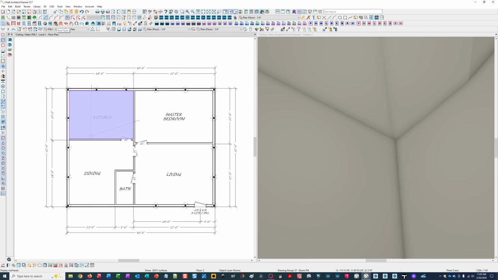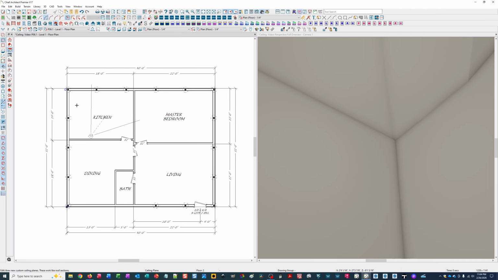Up here there's an icon called Roof Tools. Then there's an icon that looks like the inside of a room where the ceiling is red. That's for a ceiling plane. If you've ever worked with manual roof planes, manual ceiling planes have a lot of similarities in how they work.